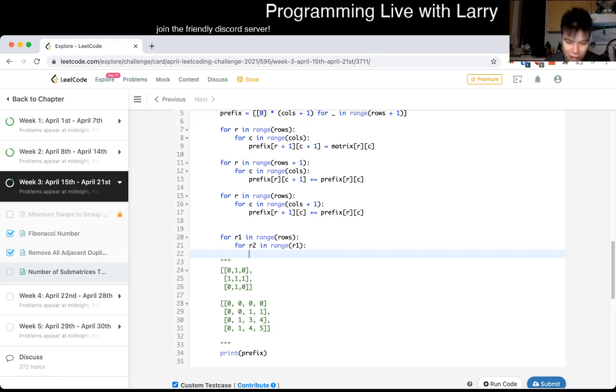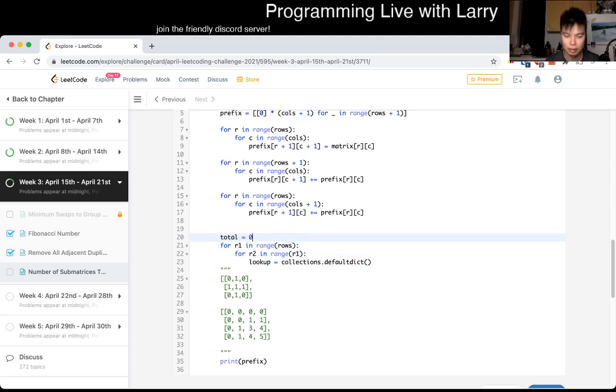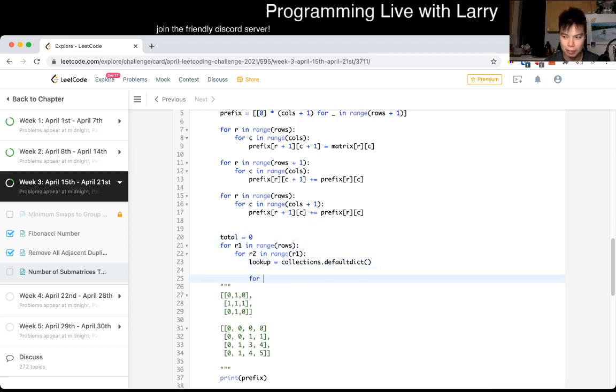Okay, I'm just trying to get the right visualization in my head, but so now for C in range of columns, maybe +1. So maybe we have to start from 1.